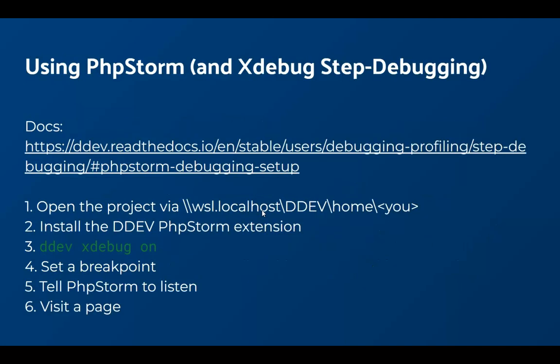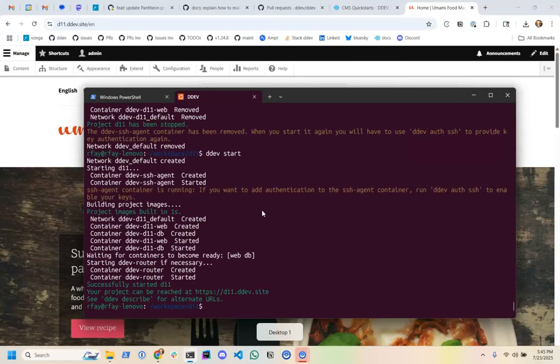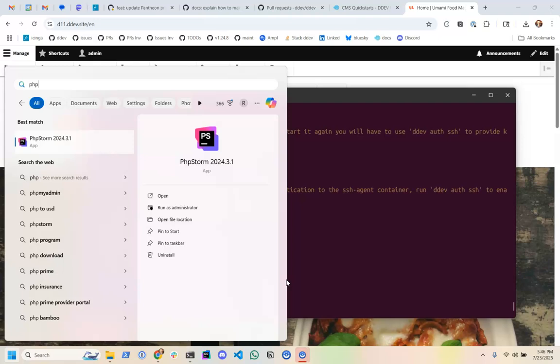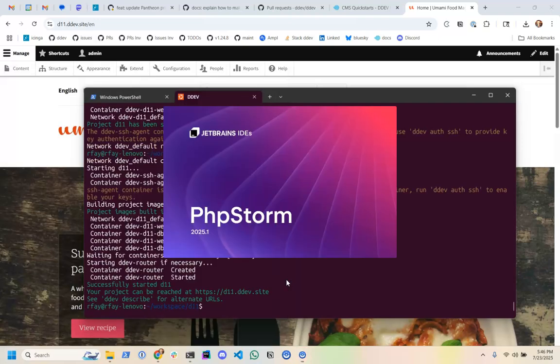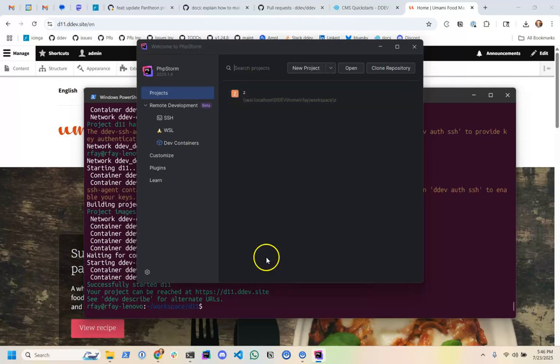Okay, now we're going to do PhpStorm, and we're going to connect up to this project and take a look at the files, and then we're going to turn on Xdebug and listen for it. So I'll see if I can do this correctly. It's possible that I won't be able to because I was fooling with it already today. So let's see how we do. And I already had a distro when I was fooling with it called ddev. So here I am in PhpStorm, and I want to open.